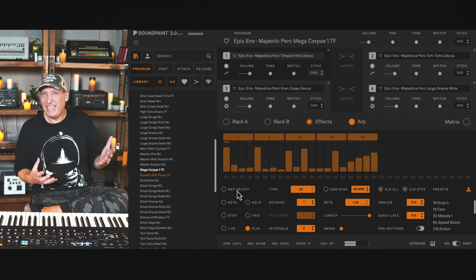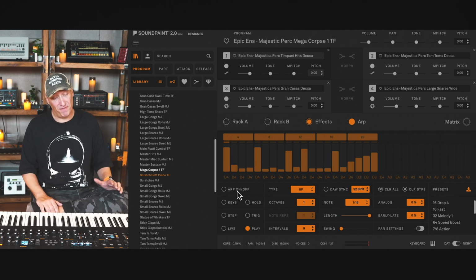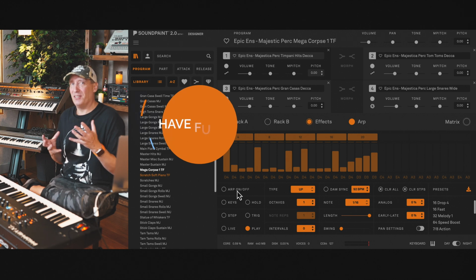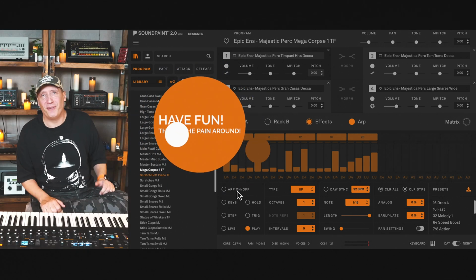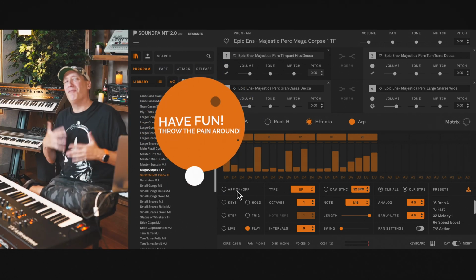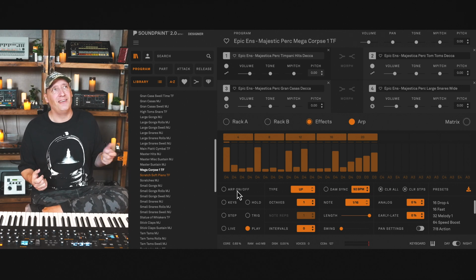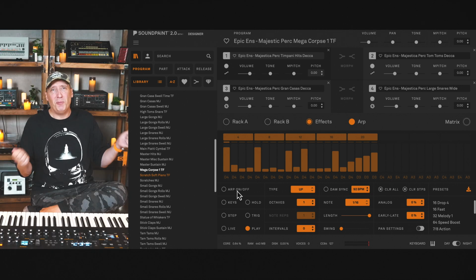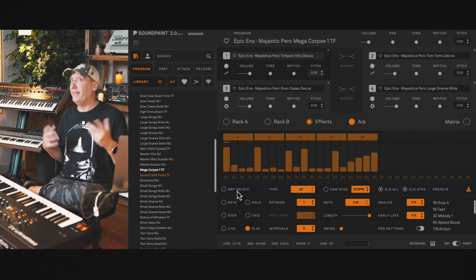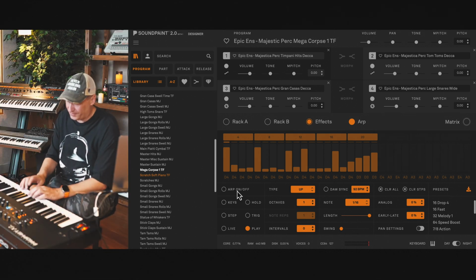Like about 80, 90 people playing at the same time, but very, very tightly. I just say this because you guys should throw the paint around the engine, have fun. There's so many different parts, so much percussion goodness here. You can make so many unique colors when you blend your own palette inside of Soundpaint, hence the name. And just have fun in the keys.